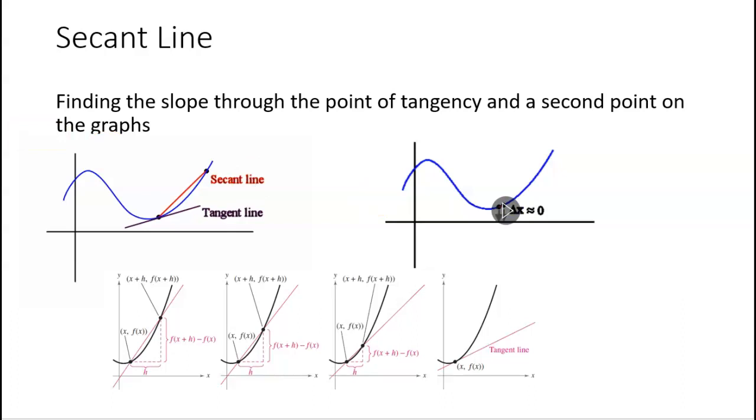Right? So here's all of the points of tangency highlighted in yellow on all three graphs, okay? And then the second point, our secant point, we're going to get closer and closer to my yellow point. So notice that the blue dot's moving closer and closer to the yellow dot, and once it gets practically on top of it, it turns into the tangent line.